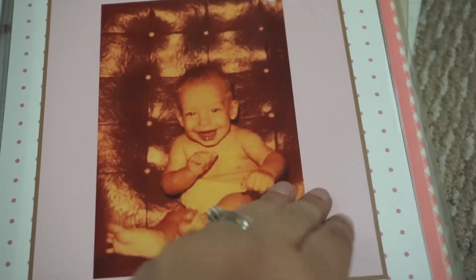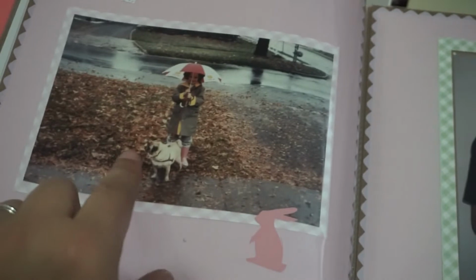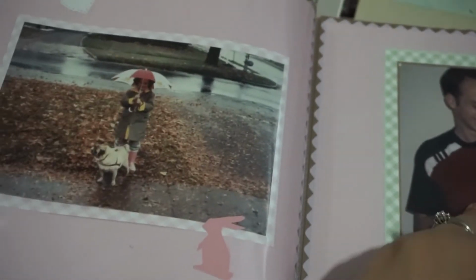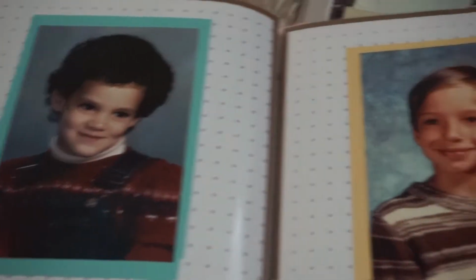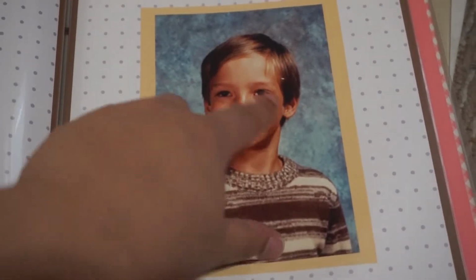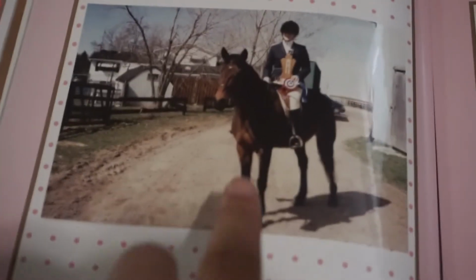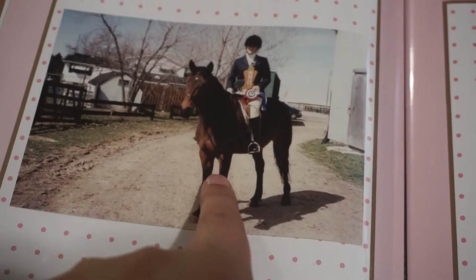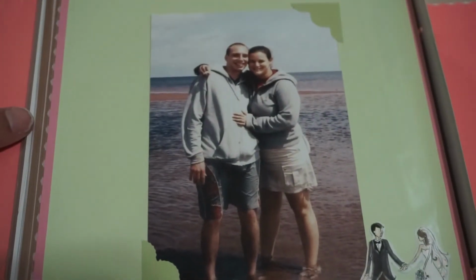There's Barry, the super happy baby. That's Barry with his nephew, and his nephew obviously was first born. That is me and my dog Casper when I was maybe 6. That's my junior kindergarten school picture, and I assume this is Barry's from around that time as well. That's on one of Barry's birthdays, being silly. There is me riding a horse named Captain, and I'd obviously just won some award of some sort. And this was, oh gosh, maybe 10 years ago, and same with this one as well. And then this was on one of our trips to Nova Scotia.